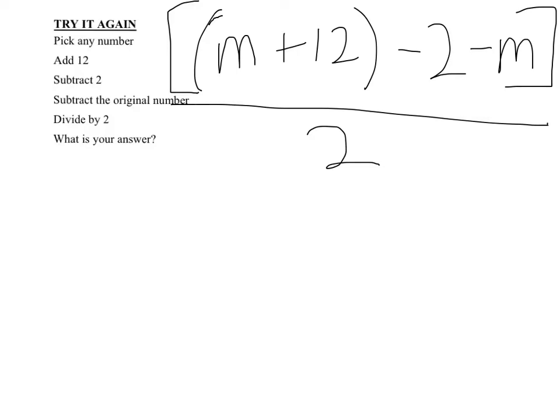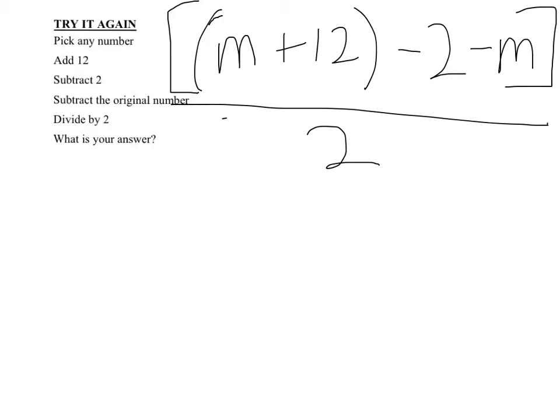Now, one thing that people forget is that the fraction bar, in and of itself, is a grouping symbol. So even if Matt hadn't put those brackets there, they would be there, because the fraction bar separates the numerator from the denominator. So we want to clean up all this stuff in the numerator first, and then do our dividing by 2. So go ahead, Matt.